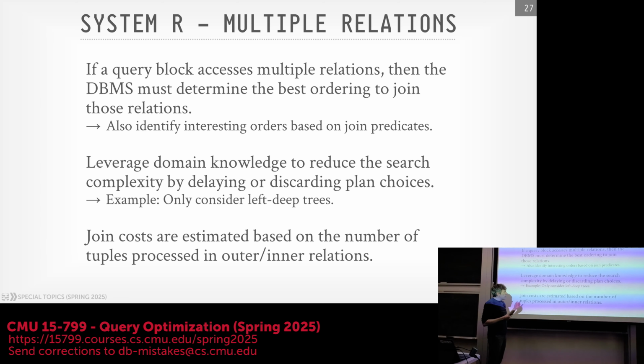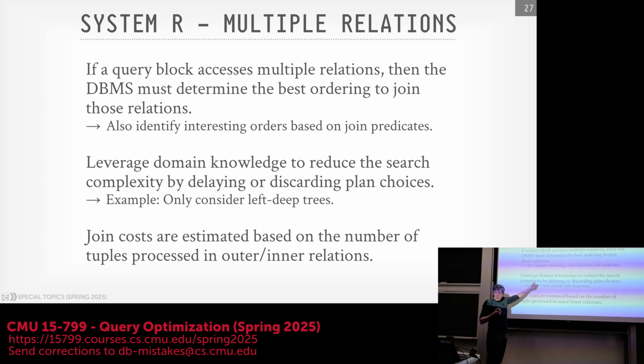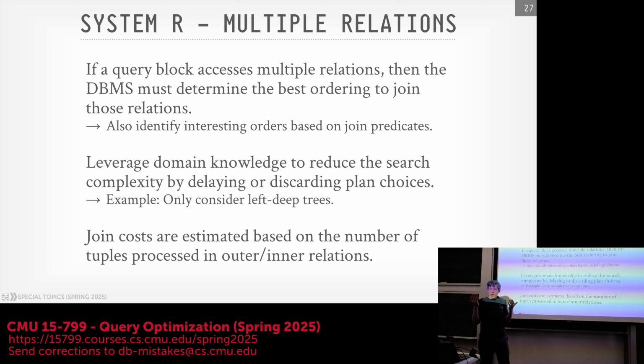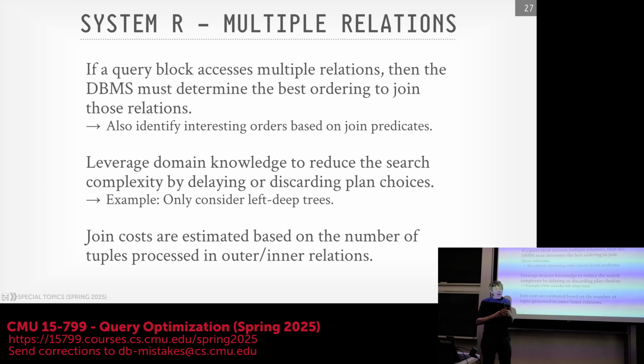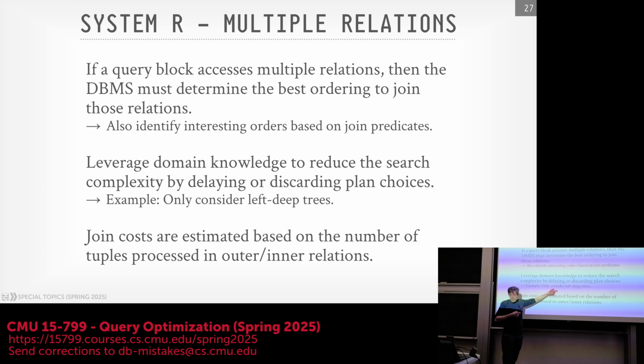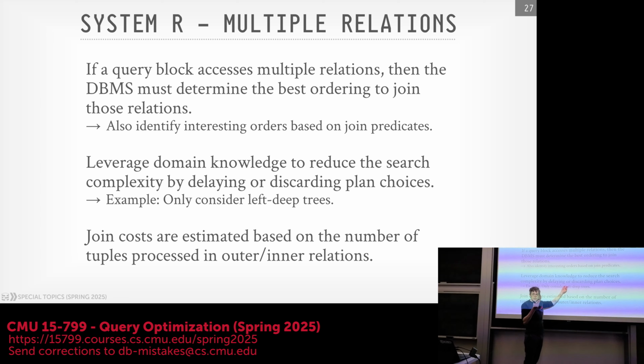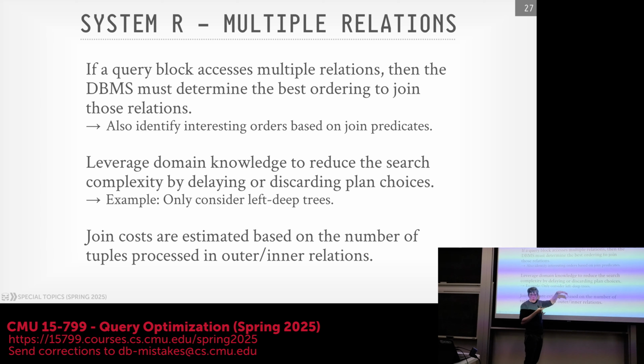And so just like before, where we were applying domain knowledge in our heuristics to find good query plans, they're basically going to do the same thing to prune the search space, because again, it's an NP-hard problem to figure out the join order. So I don't want to examine everything. So they do some basic heuristics to throw out things that they're pretty sure they're never going to need, right? You're almost never going to need a Cartesian product, so you delay them or don't look at them at all. And they're only going to look at left deep trees. So even though maybe the true optimal plan is bushy joins, because the hardware is so simple and the problem's so hard, they're going to only consider left deep. Right deep trees are equivalent to this. There's no distinction there, right? So they only look at the left deep trees.